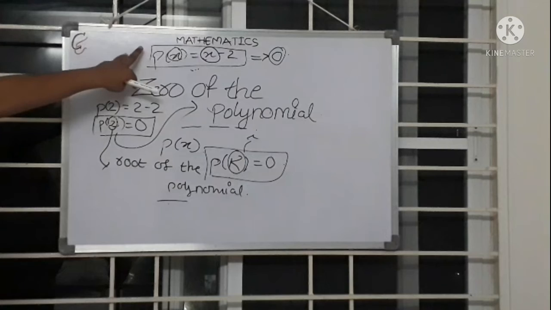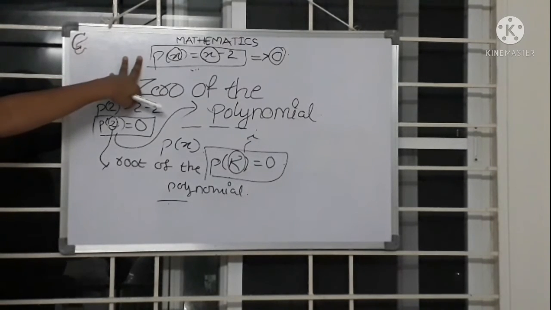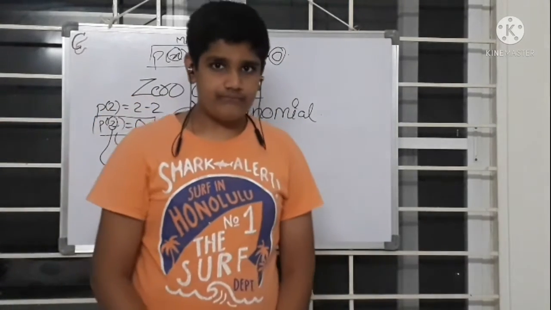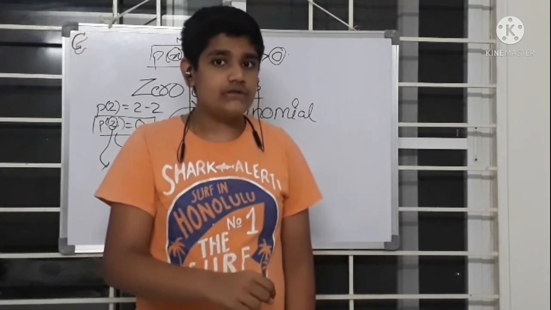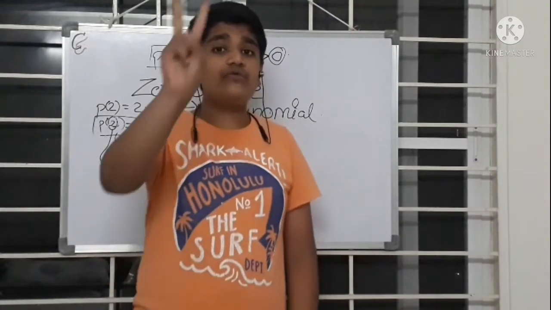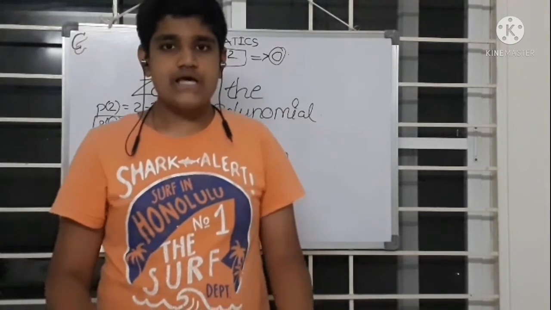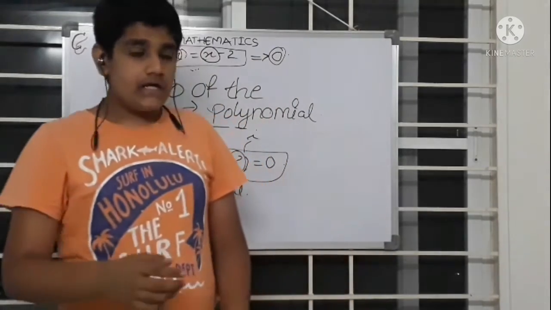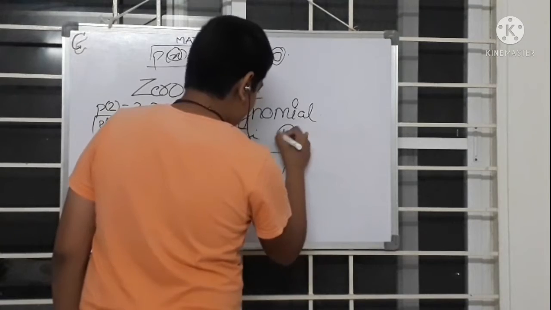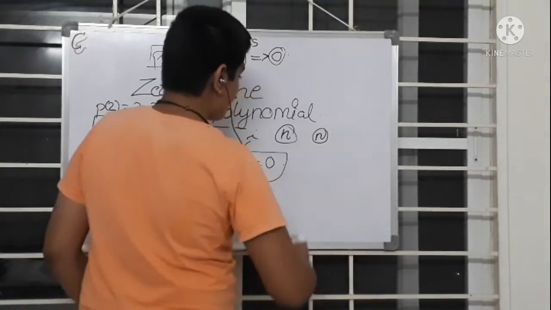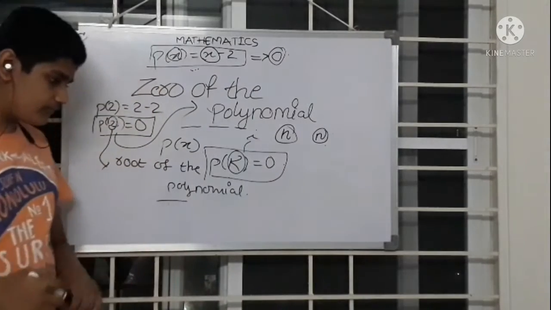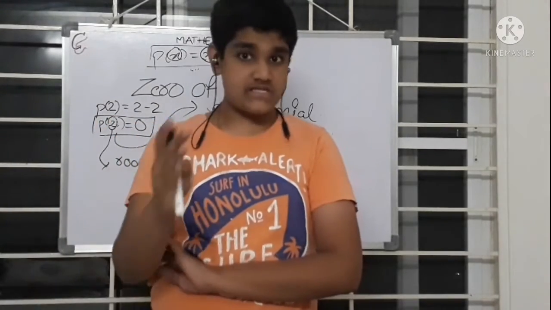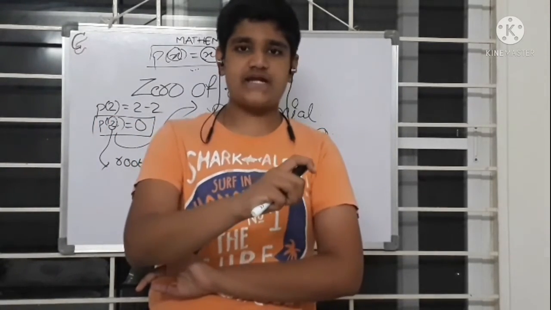And one more point we can say here. Now see, the given equation is a linear equation, right? So the degree of the polynomial is 1 here. So this is a linear equation. A linear equation will have only one root. A quadratic polynomial will have 2 roots. A cubic polynomial will have 3 roots. For degree n, the number of possible roots is n. Is this concept clear? Yes, are you understanding?